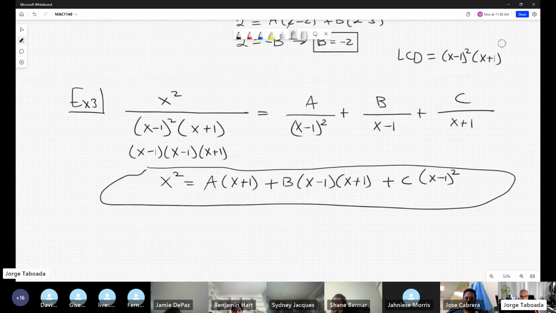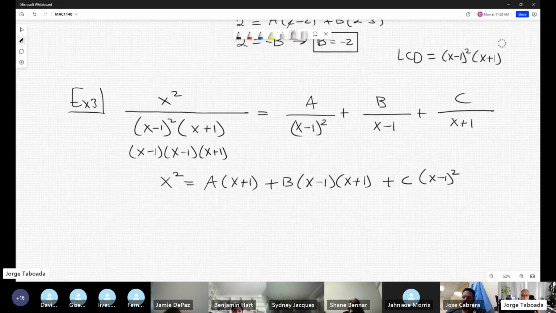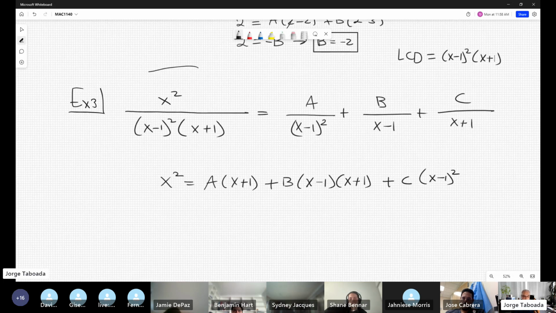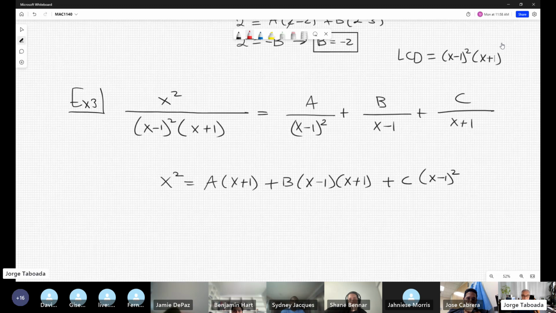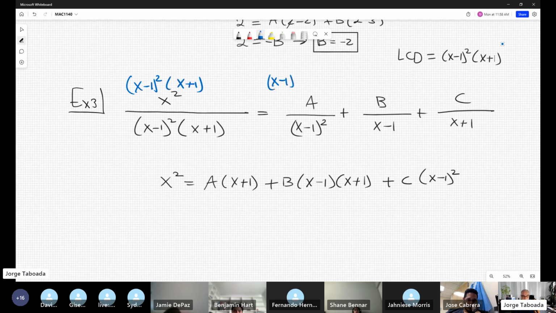I want to explain. Don't worry, it's easy. Suppose you multiply this expression, let me erase that part, by the LCD. So now, to visualize more clearly, I propose you recopy the least common denominator. Let me copy it in a different color: (x minus 1) squared, (x plus 1). Again, (x minus 1) squared, (x plus 1) multiplied the first one on the right hand side, (x minus 1) squared, (x plus 1) no square, and (x minus 1) squared, (x plus 1). The thing I am doing is multiplying this expression, one by one, by the least common denominator.